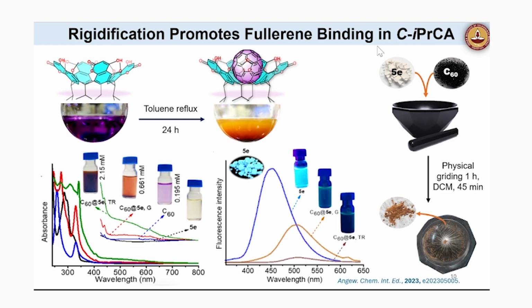Okay, so it should reach this flattening. That's when you see complexation is achieved. But right now what we are seeing is it keeps on increasing. That means every time there is a collision, it doesn't result in a productive complexation, right? So that is the graph indication. Yeah. What is rigidification?